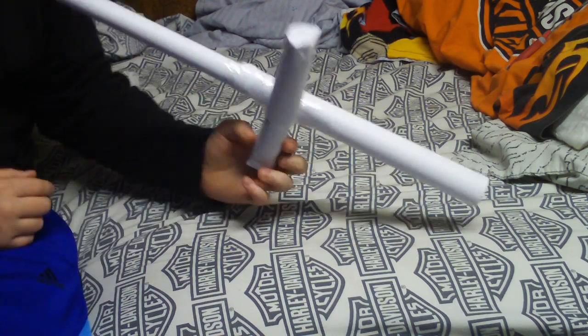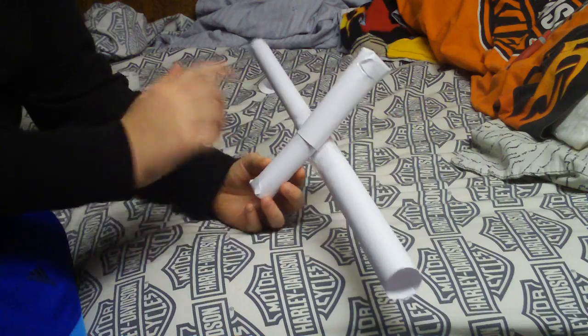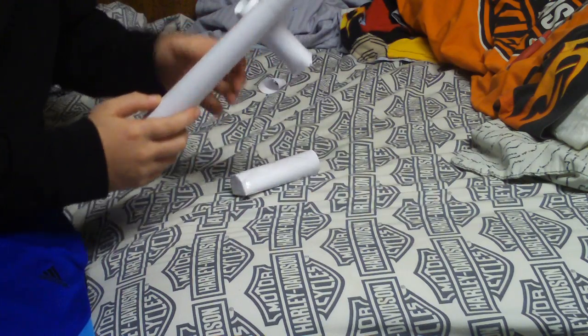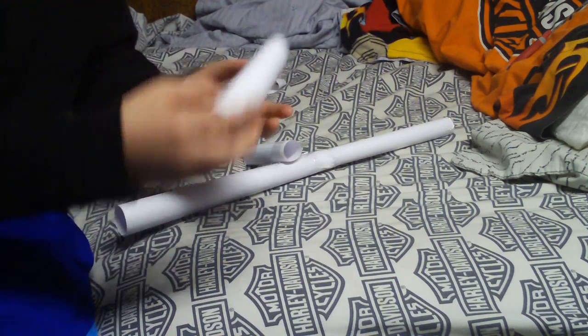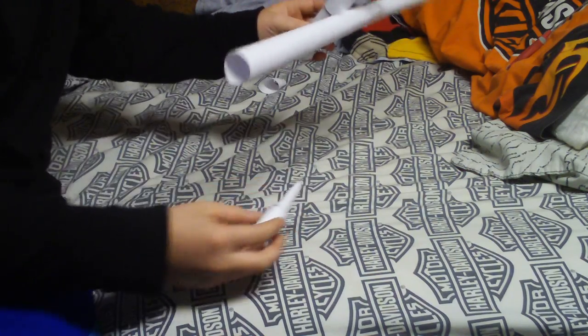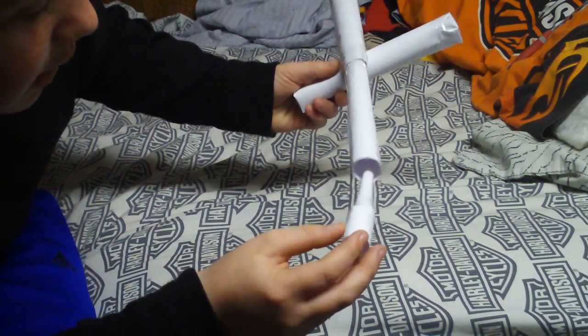just like that. And when you're ready to fire it, well, the reason I did this is because since you throw it on the ground and everything, this won't fall off because it's in there pretty tight. And all you gotta do now is take the bullet out of it, pop this back on, and stick it in that little hole.